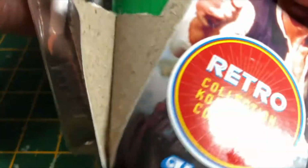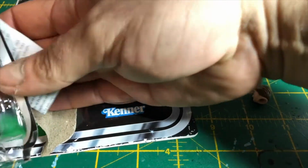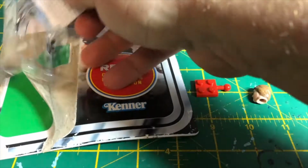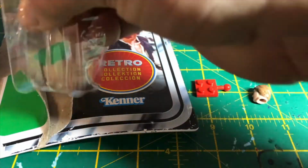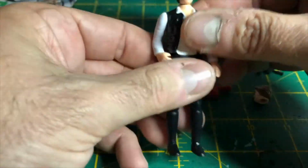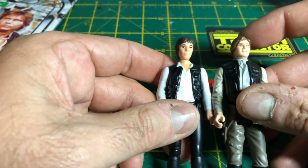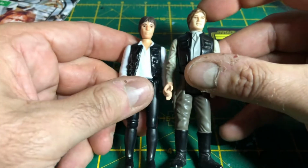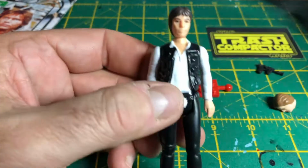I've got my retro Han. They're not bad moulds, they're fine, they're not as good as the originals. Sometimes the Chewy for some reason is a little bit smaller, but compared to the original I never liked the vintage style Han head. So I want to swap it for an Endor Han head. I've got lots of these lying around because I've used lots of Endor bodies. So what I'm going to do is pop and boil the retro Han. So he goes into a cup of boiling water.